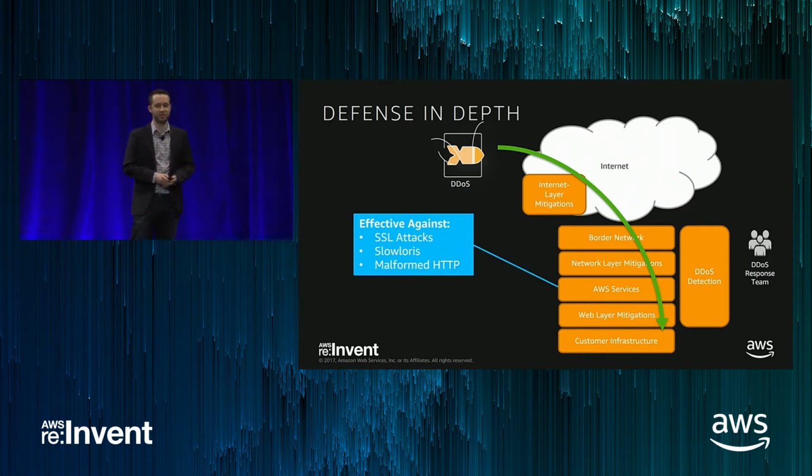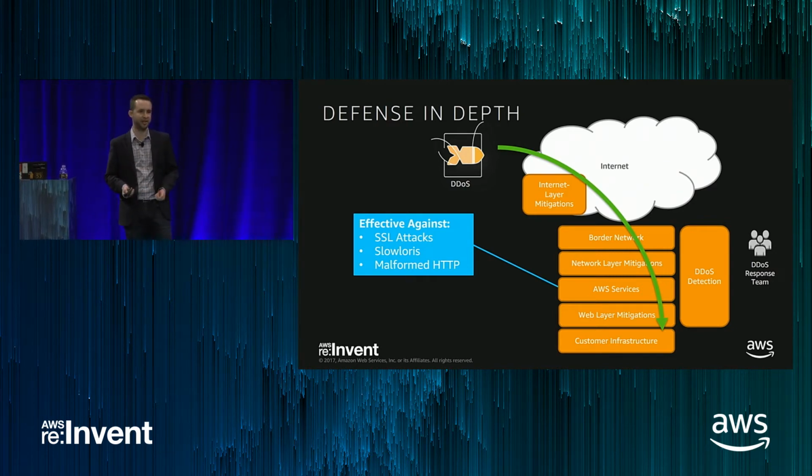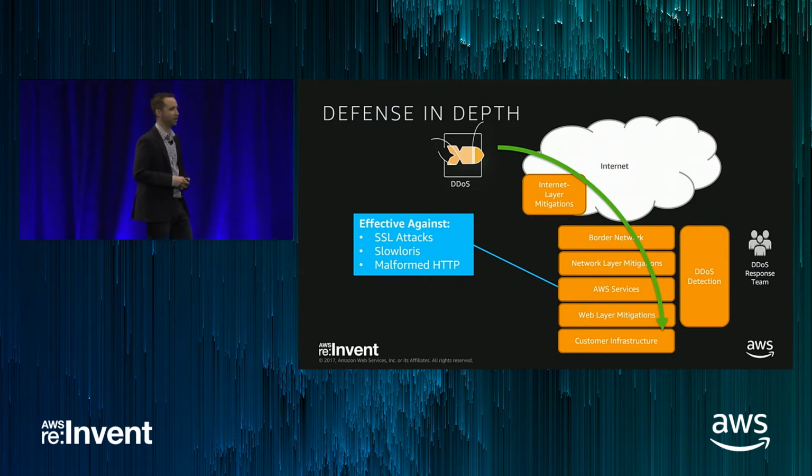Also, there is built-in protection in the AWS services themselves. So even without DDoS mitigation on the border, without this ability to communicate with our carriers, every AWS service is built for resiliency. It's built to be able to handle floods of traffic and to block that traffic, drop the traffic that is not intended for real applications running on AWS, keep your application online, and continue to serve your end users.